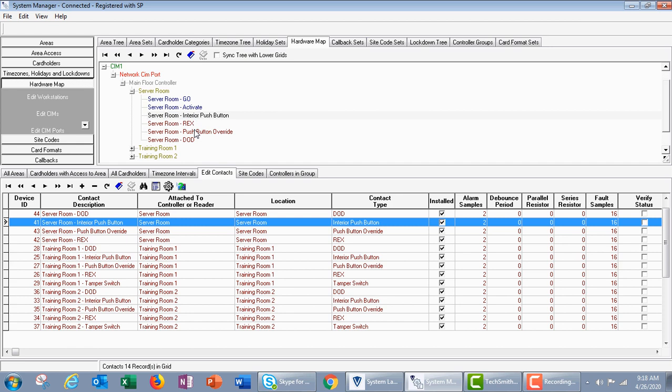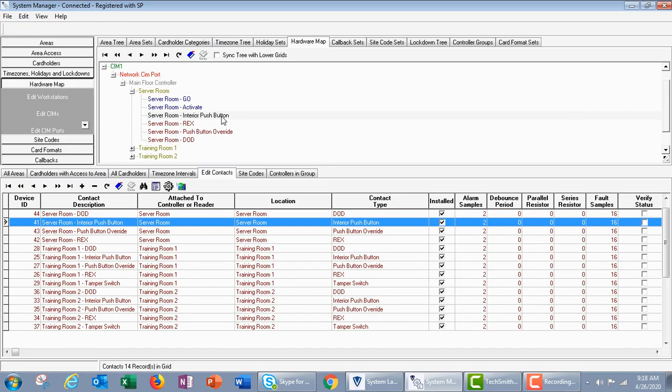But it's important to use one of our predefined templates that supports pass-through if you want the pass-through feature, the feature that allows certain people to get through a door if we send a lockdown. If you don't use one of our predefined templates that support pass-through, then everybody will be locked out if you send a lockdown to a door.